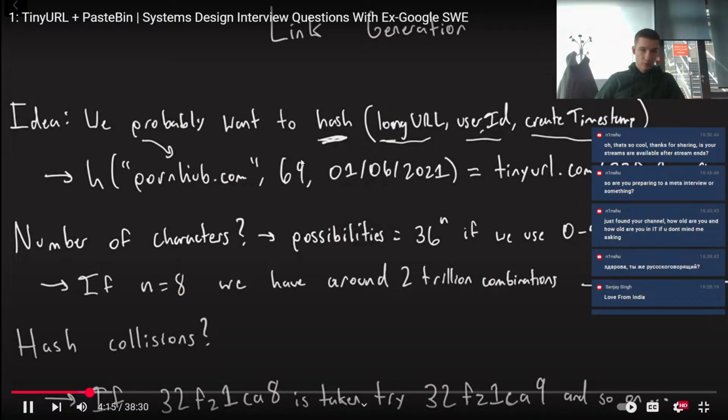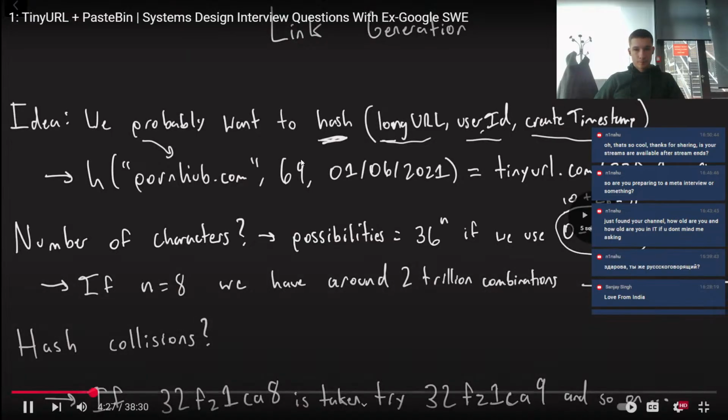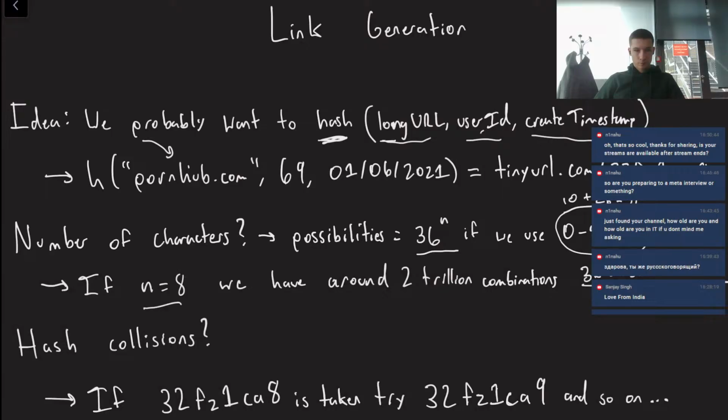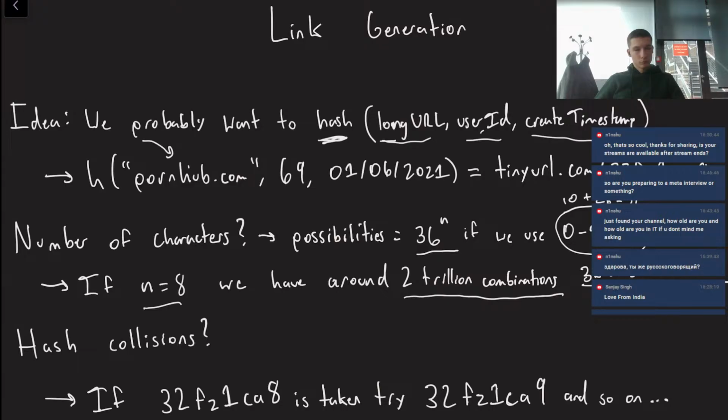The question we should now be asking ourselves is how many characters do we actually need in our hash result? Well, assuming that we're using 0 through 9 and A to Z per character, that's 36 to the power of n. So as a result, if n is equal to 8, I looked this up on Google because I can't do this in my head, we have around 2 trillion combinations. And considering we need to worry about hash collisions, because when you only have 2 trillion buckets and 1 trillion things, you're probably going to have a decent amount of those. Well, in the case of a hash collision, at least on a single normal computer in our actual computer science programs, we basically have 2 options.